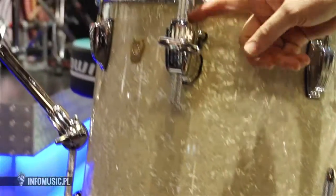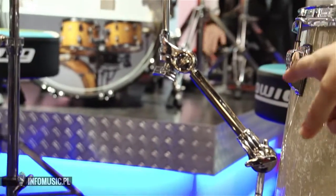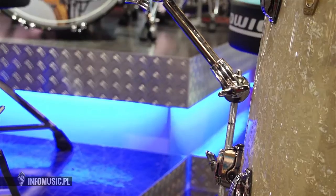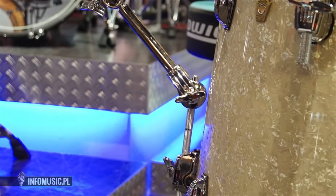We've put a bracket up here, added a cymbal holder onto the drum. Another cymbal holder over there is actually clamped onto the top of that floor tom leg. So if you look, we can have several cymbals up here and no cymbal stands. So very little floor space is needed to hold all the cymbals that we need.